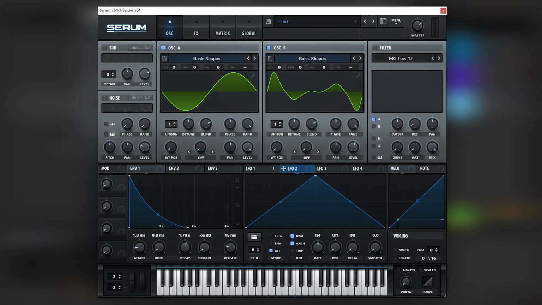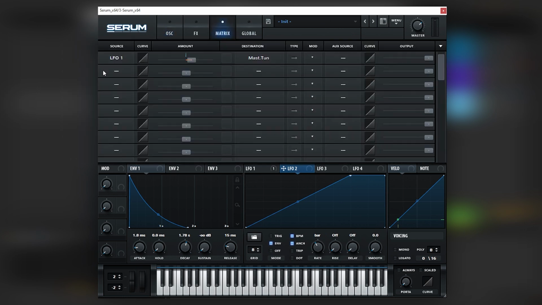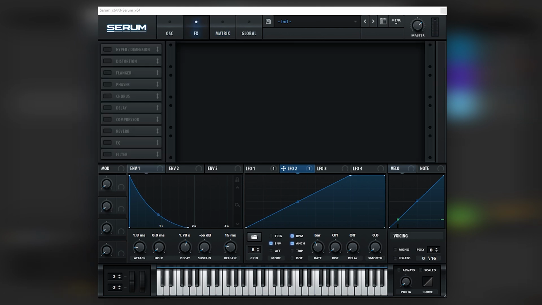Now, this 808 has something really cool, which is that it feels like it's pitching down. So we're actually going to be adding that feel here with an LFO that is set on one bar, set on envelope, and we're going to map that to the master tuning once again. And we're actually going to be putting it on minus one. So as you can feel, it goes boom. And that's what gives it the really nice texture.